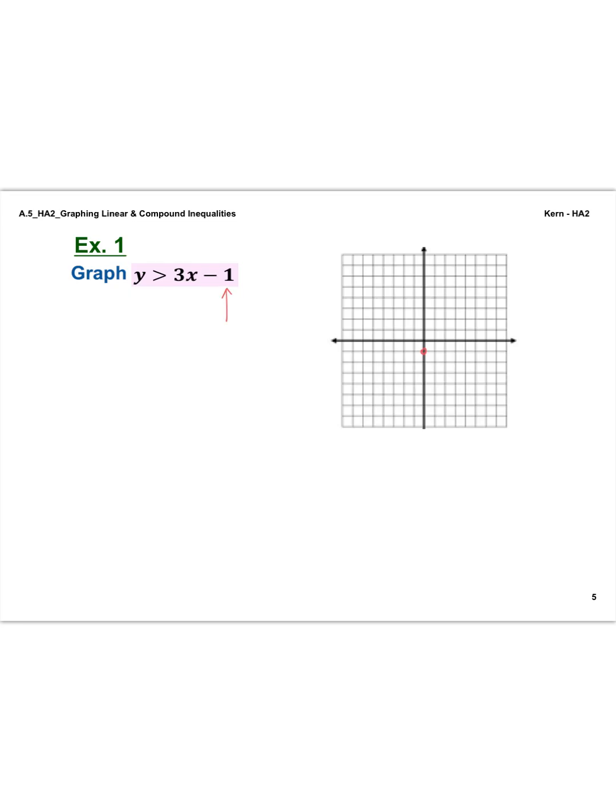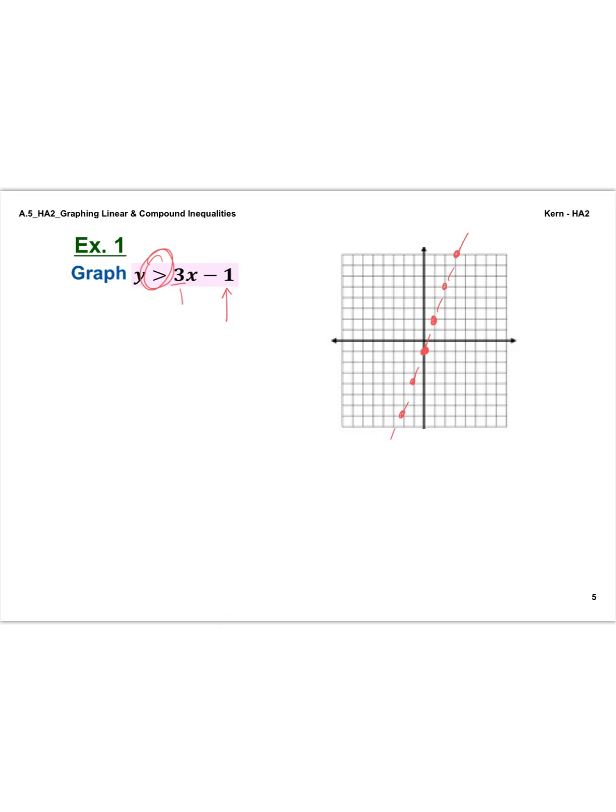So we started at our y-intercept. Remember, you always have to put the point on the y-axis. And then our slope is 3 over 1. So I'm going to go up 3 over 1 from my y-intercept. And it's extra important to cover the whole coordinate plane when you're doing inequalities. Okay, so I placed all my points. Now I'm going to ask myself, do I need a dotted or a solid line? The sign is greater than, so since there's no or equal to, it's going to be a dotted line.